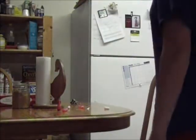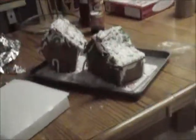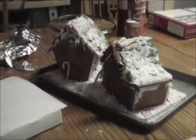Like my pants, they're red. Nice. Do you want to see the gingerbread house we made? Oh my goodness. This has nothing to do with the making of Corn Chip Movie. The making of gingerbread house. Gingerbread houses made by the cast of Corn Chip Horror Movie, though. So. Yeah. It's awesome. Cast of Corn Chip Horror Movie.